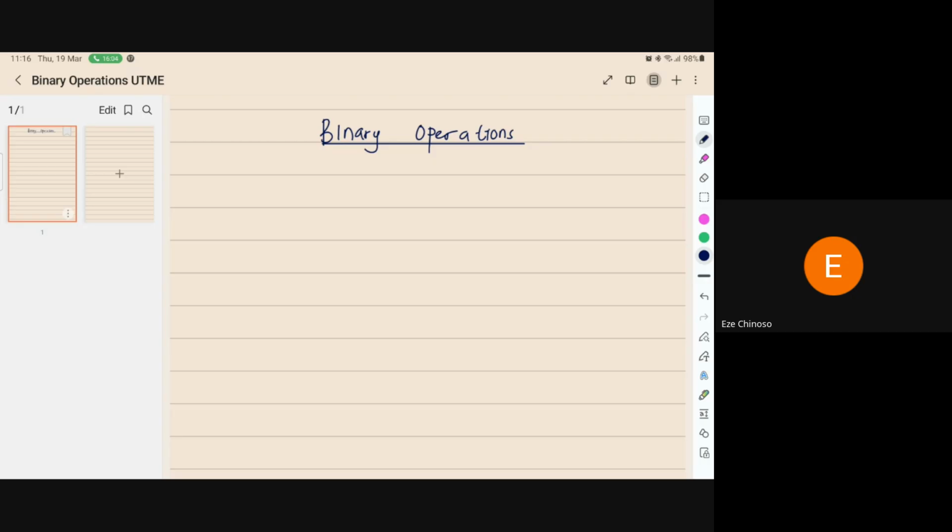So we'll be looking at operations. So basic operations around addition. These are the key operations we have: addition, subtraction, multiplication, and the rest. So we are looking at operations involving two numbers, right? So we'll have your bi, which stands for two. We have your nary, which actually stands for number. So operations involving two numbers, right?